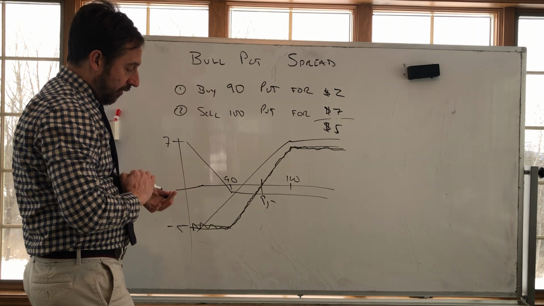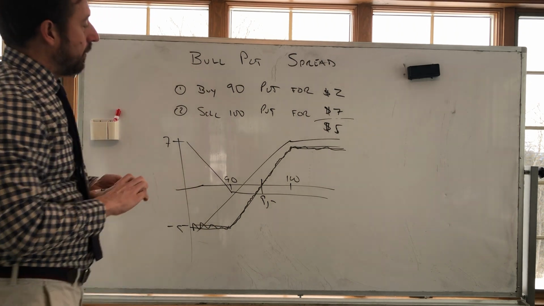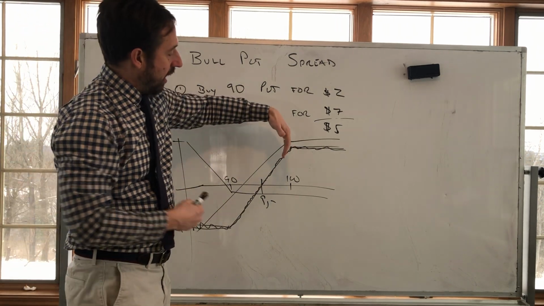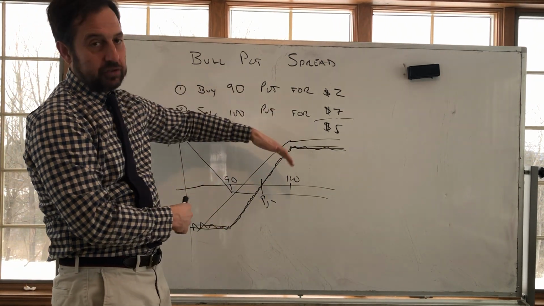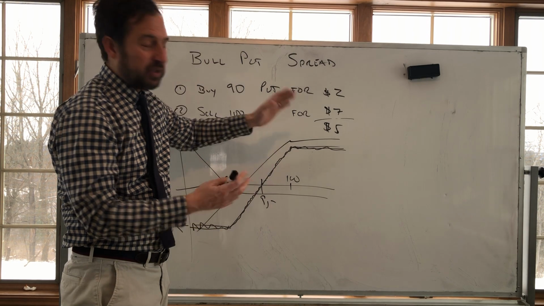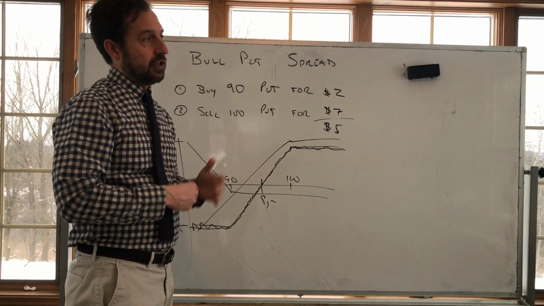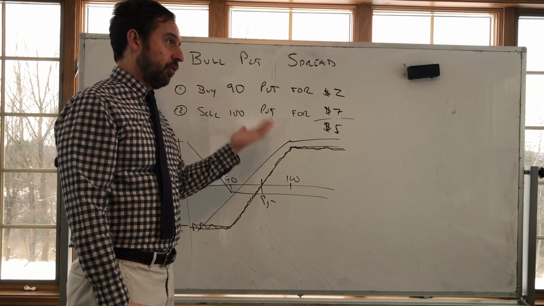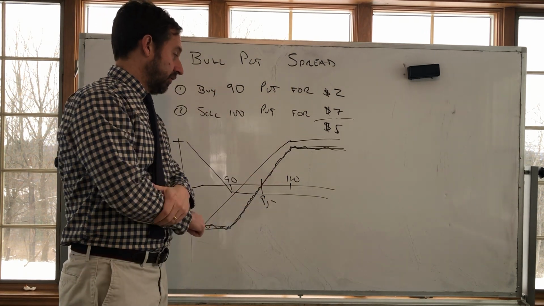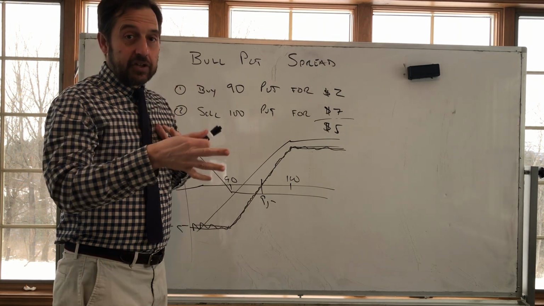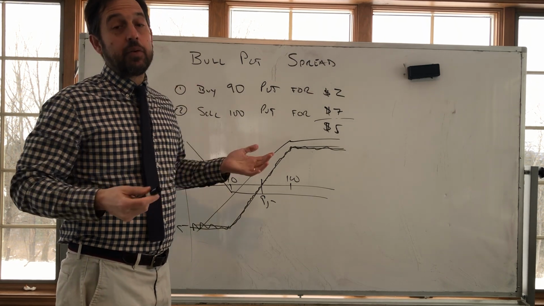So if you want this structure where I want to bet that the stock is going to go up, but I want to limit my losses, but to limit my losses, I have to limit my gains. We talked about that in the collar. Then you can create this structure in a number of ways. You can do the collar, you can do a bull call spread, or you can equivalently use puts, by put call parity.